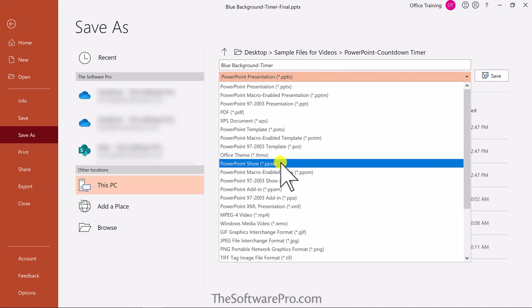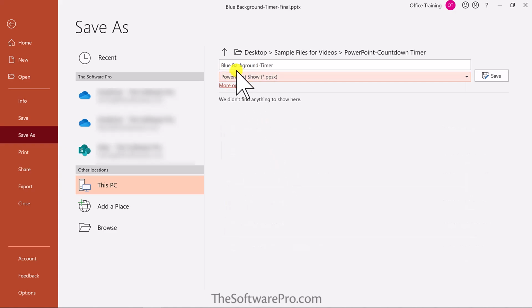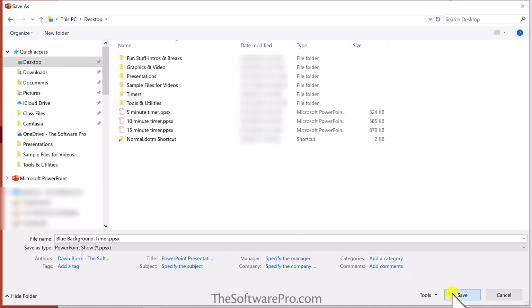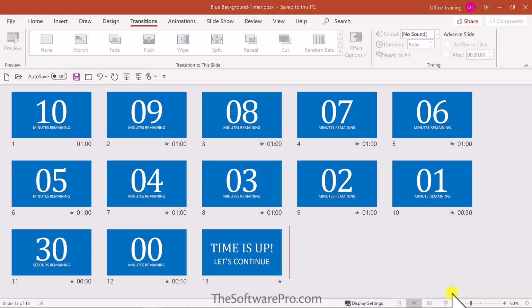When it's a PowerPoint show, the presentation can be on your desktop, which is where I prefer to put it, or it could be within a folder, but you don't have to launch PowerPoint. And when you escape out of it, it just simply returns back to the previous location. And in this case, then I'm going to go ahead and move it to or put it on my desktop.